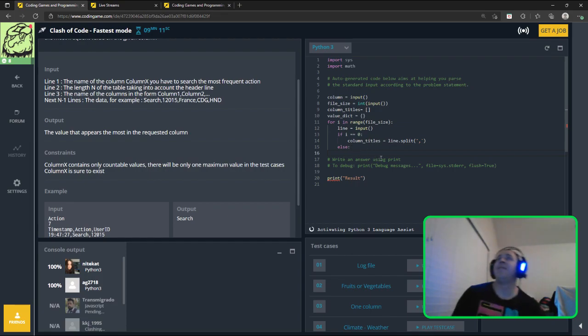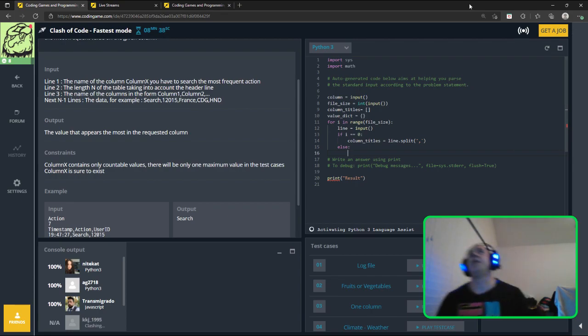So now, if it's not the header one, so now I guess we got to do, sorry, I'm trying to think. Best way to go about this would be keeping track of the index.